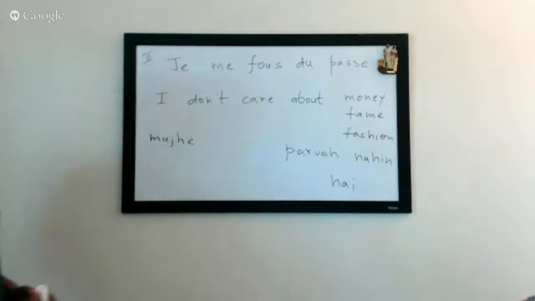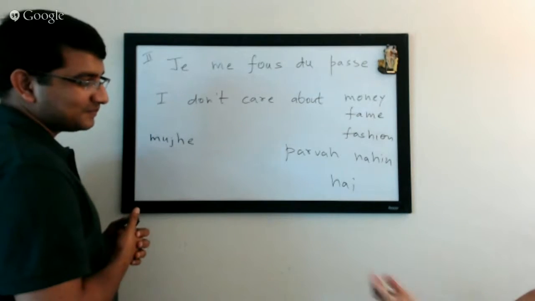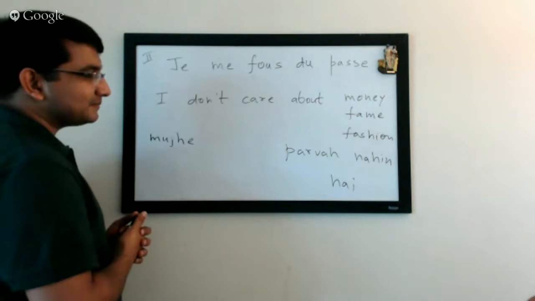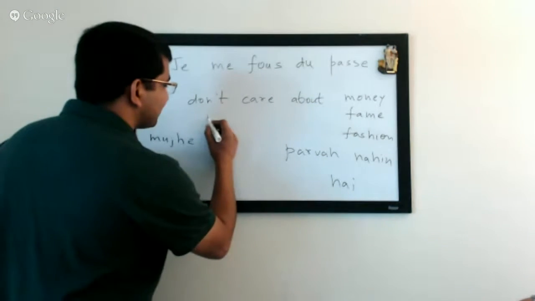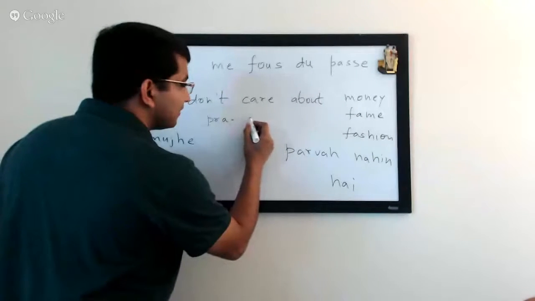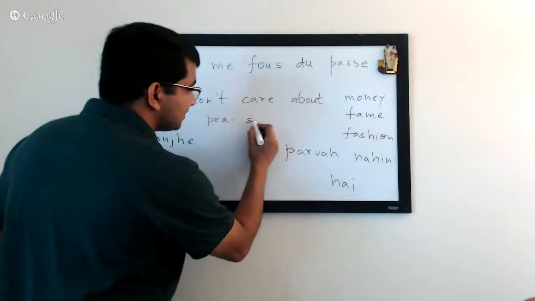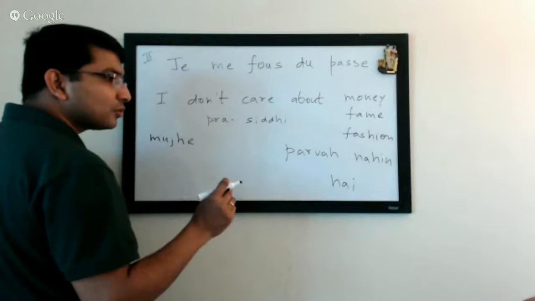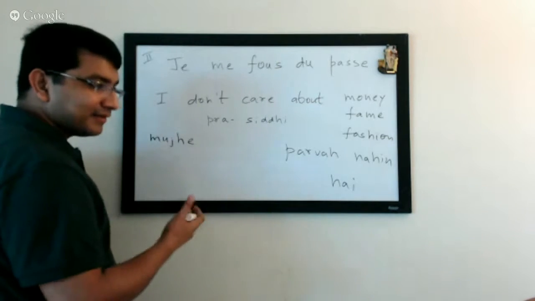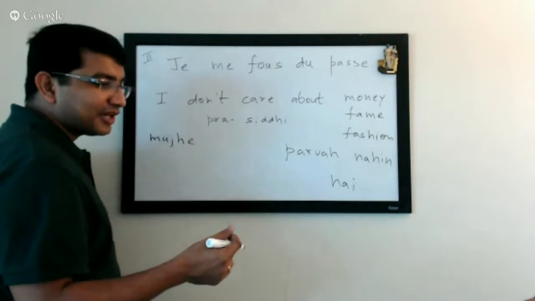Next one is I don't care about the fame. That's how you say it? Okay. So मुझे, well, हिंदी में fame को क्या कहते हैं? Okay, so it's a difficult one. So you'll say prasiddhi. That's a formal way of saying it. But if you simply want to say it, fame is also known as name, basically. I don't care about my name, basically, whether your name becomes famous or not.